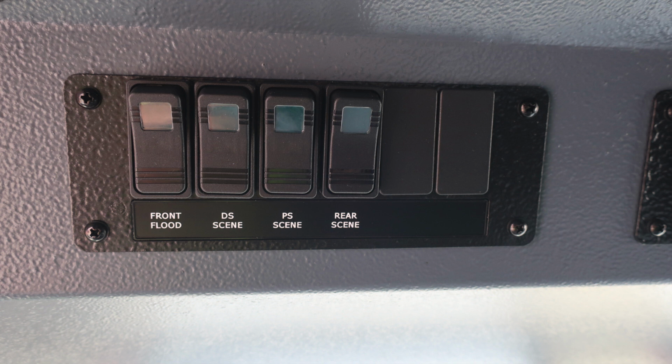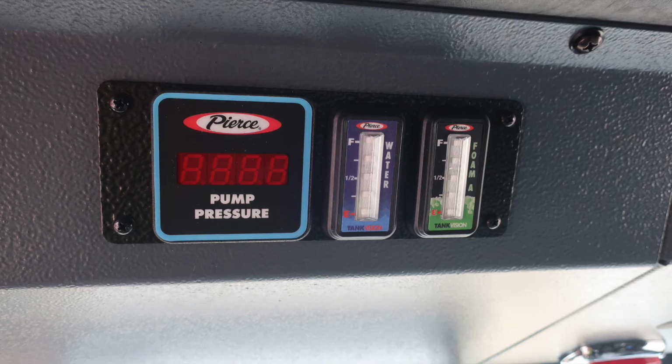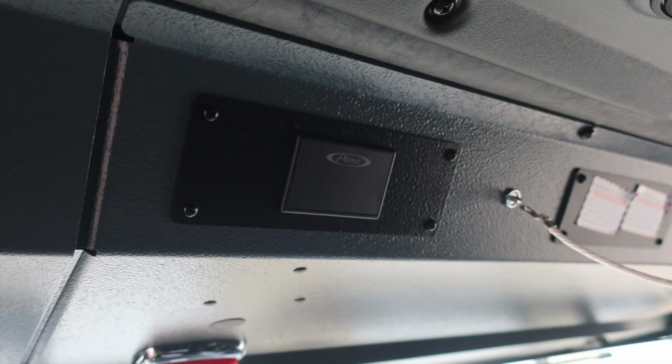Moving to the right in the next module area is where you're going to find a digital readout for your pump pressure. And then to the right you have two additional gauges. The one on the left in blue is going to be your water tank. The one on the right that's in green is the foam A tank. Those are indicating the level of product within the tank. Located in the center you'll find your Pierce seatbelt information. Red indicating someone is in the seat and not belted. Green indicating that someone is in the seat and belted.